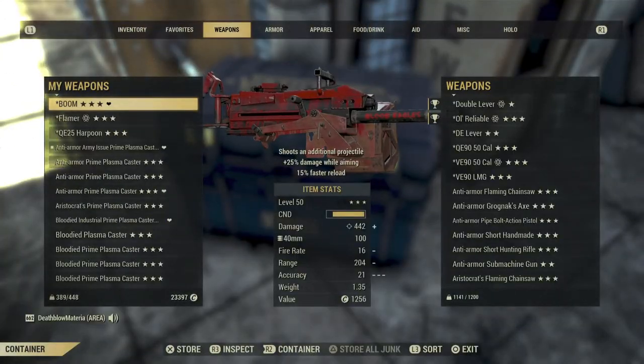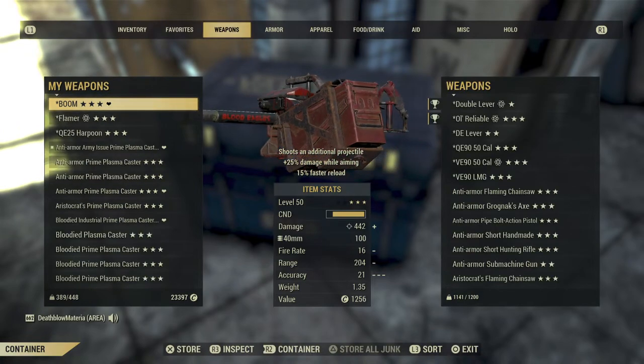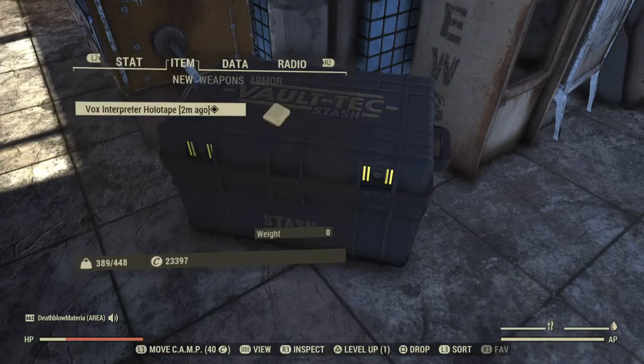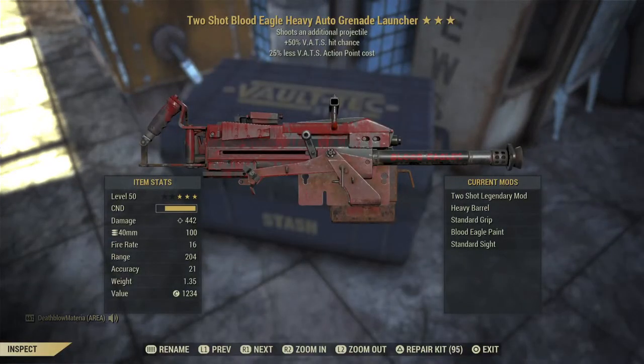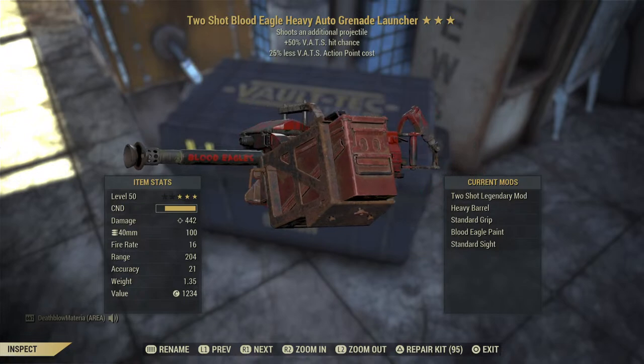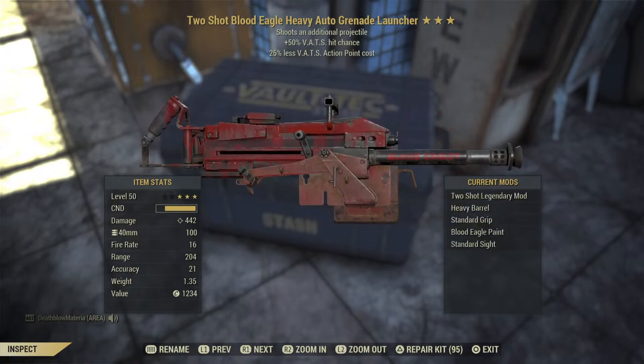What else do we have? I'd say any other role, even if it was a bloodied or an anti-armor, just not as good. This is a really nice role still that everyone loves. 50% VATS hit chance and 25 less VATS. Very nice piece.